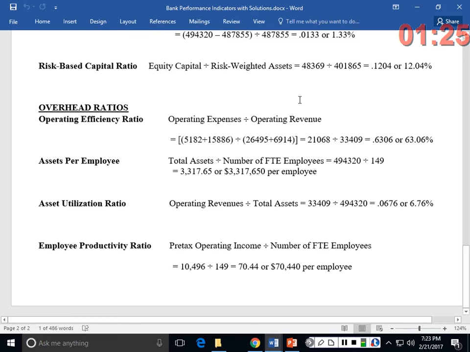High or low as possible. You want your numerator low, and you want that number large. So a small number divided by a large number gives you a small number. So in this case, you would want it as small as possible. Now, some banks do the exact opposite. They calculate it as operating revenue divided by operating expenses. And in that case, you would want it as high as possible.